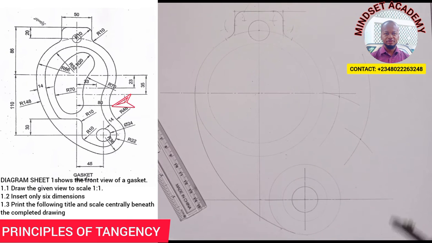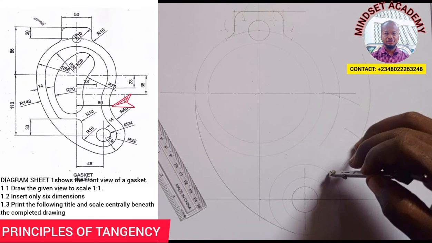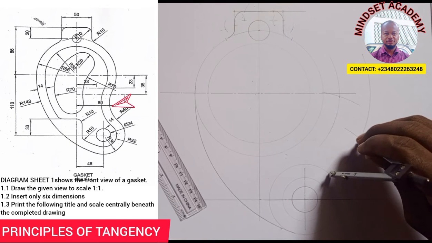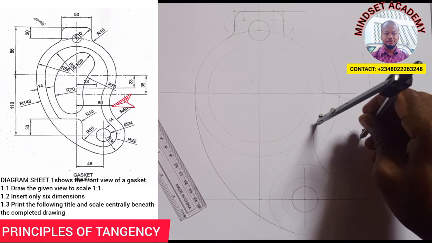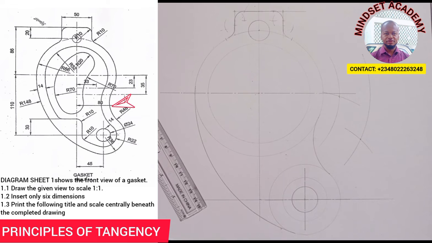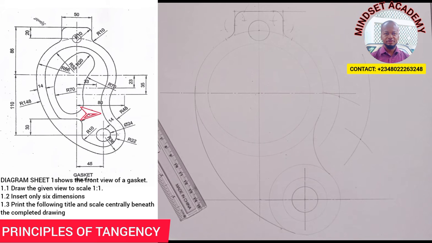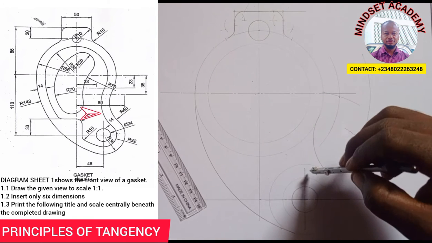Now I'll place my compass here and I'll adjust it to those points. You see what I'm talking about? So we have gotten this one that we need here, right? Remember, there's another one inside again. So I'll just show you something to do. You don't have to really stress yourself. With the same thing you use to get this, you can move this to this point also, and you get this.